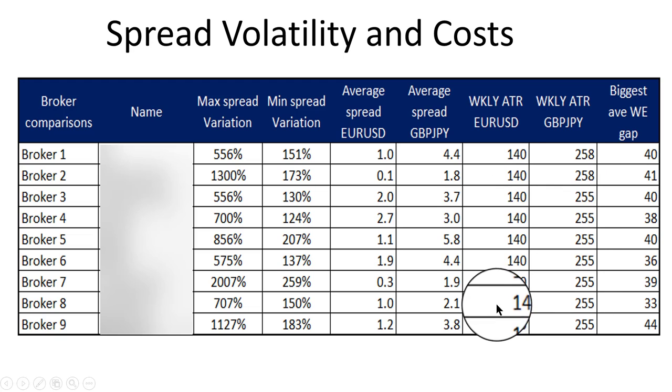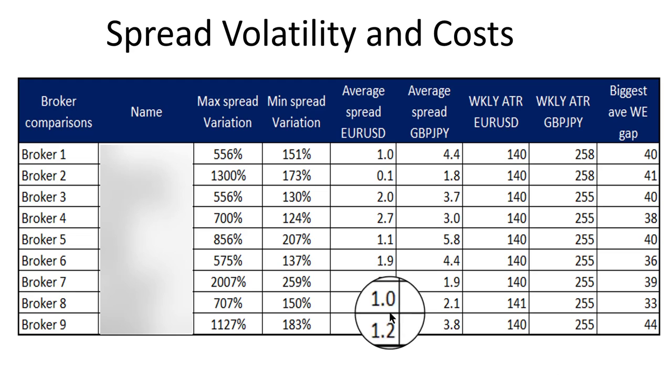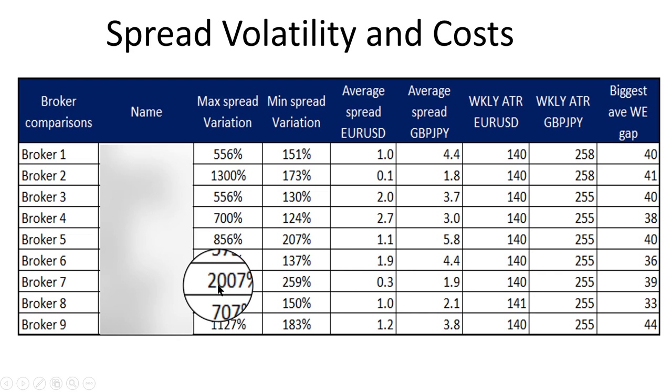So they can't do anything about this, but they can do a lot about the buy prices, and how they do that is they increase the spreads. So although some brokers, like here, this broker looks so fantastic, the average spread is only 0.3, and yet it can increase that 0.3 by 20%.